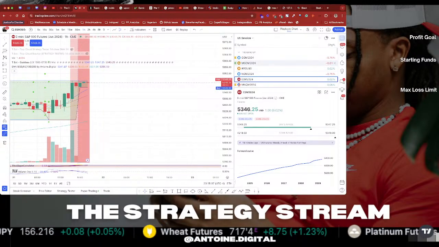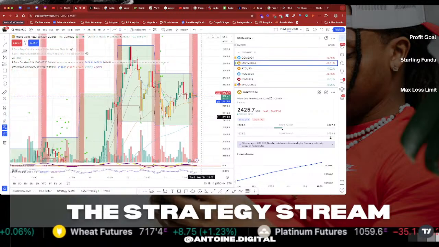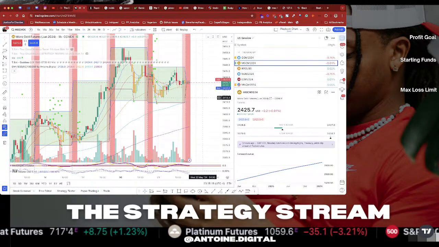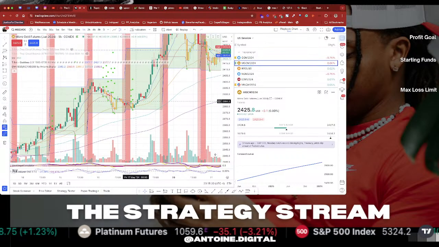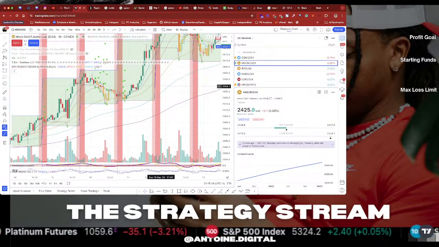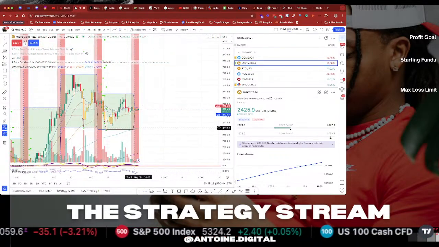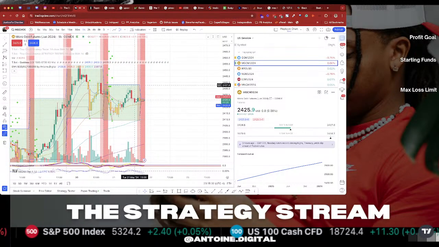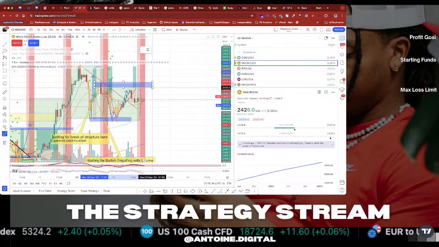What else? Micro gold. Gold has been getting a lot of slack because it's been tripping. Because this is what it do. Look at this. It gives you a good trade, and then after that, the next pullbacks are all fake outs. Like, come on. It's not consistent at all. So this is a nice push up, only to come back down. Gold is struggling for real.